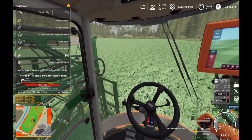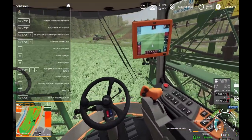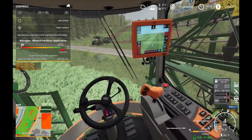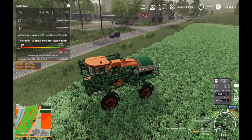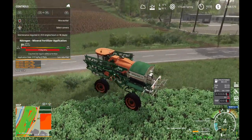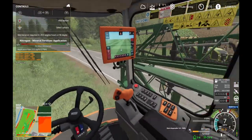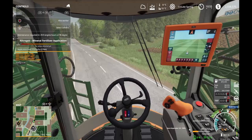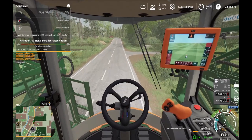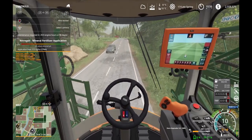So I'm just watching the fertilizer map now. Okay, I'm gonna shut off fertilizer, and I'm gonna head down to the next field. Got the flashers on. Try and run through the grass for a little bit. Got dirty pretty quickly. Alright, here we go. Keep it at 10 miles an hour for now.